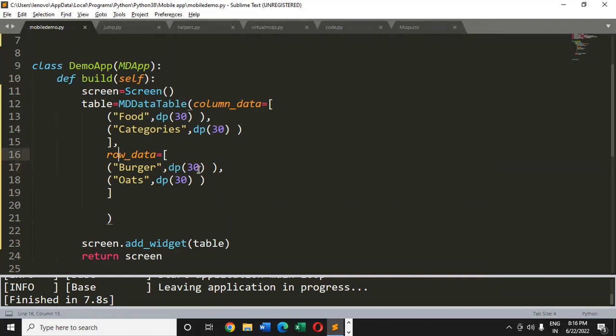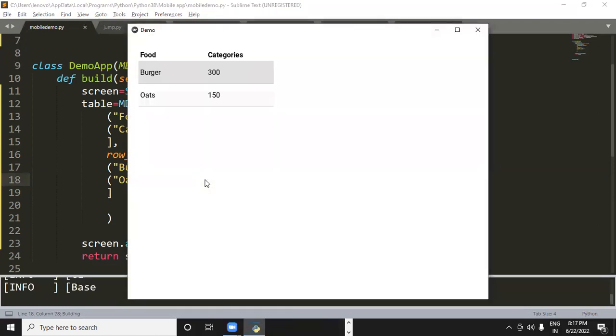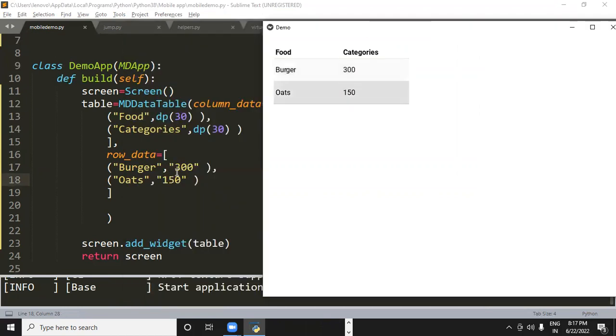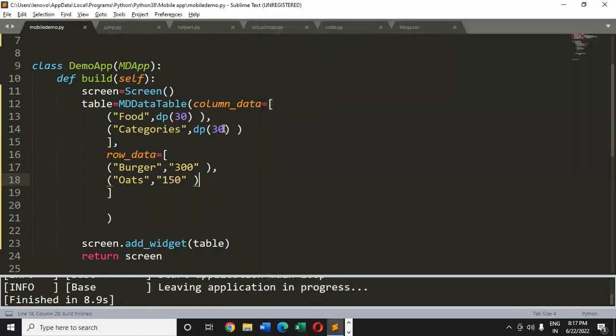And now if you do not want to use DP, you can simply pass the values for your fields like this also. Suppose you want to pass 300 pixels as a value to it. In this way also, I think you can pass it. Let me just try it out. Maybe I'm wrong, but yes, I think we can pass it like this also. Yeah, we can pass the values using the double inverted commas method also, right? So that way you can create a table.